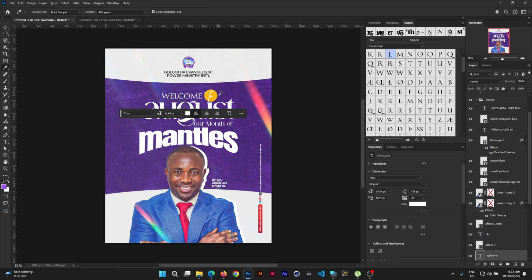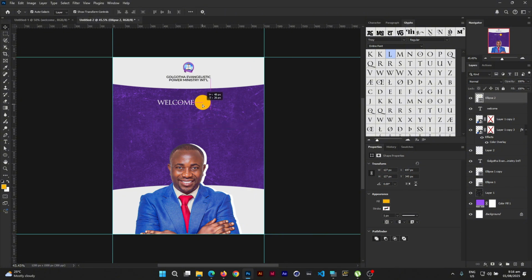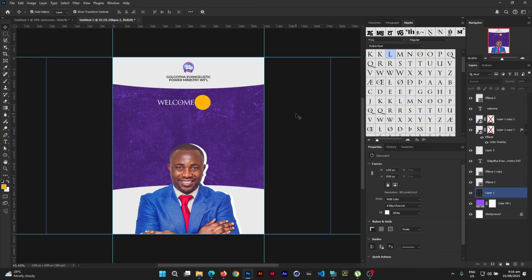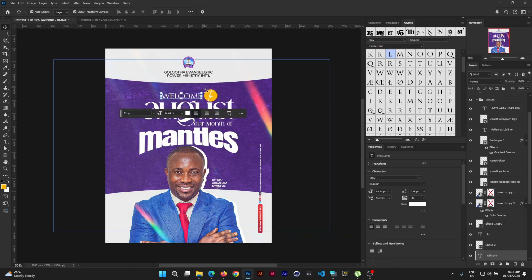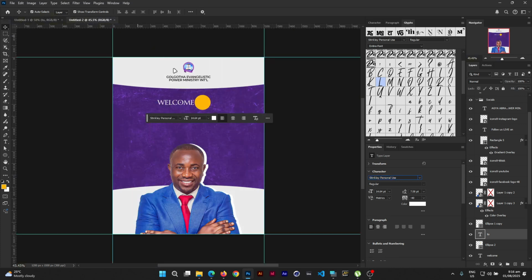Yeah, so let's pick up this color. You can use the eyedropper to look for a color. Now I'll draw a nice circle, a perfect circle, by holding shift. Then I'll drag it closer to the 2. So the font for the 2 is distinctly personal. Yeah. So this is what I do.